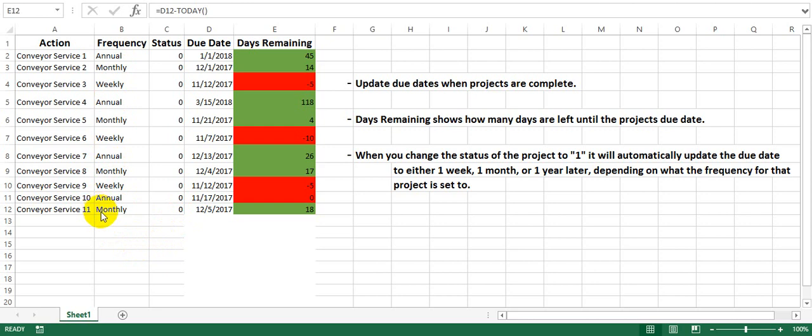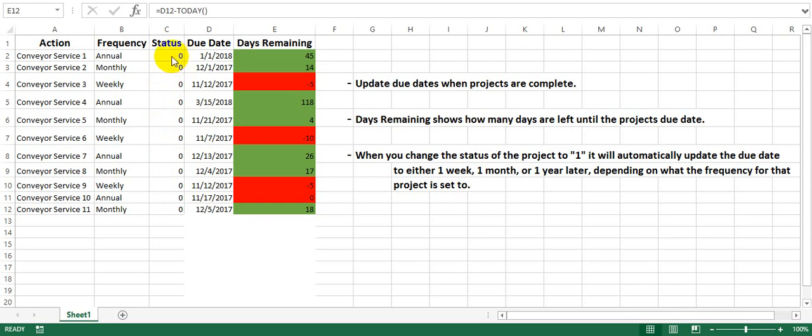Like I said, this person was looking for something that he could update annual services, monthly and weekly services. And how we came up with to change the due date, change the status, was by entering a 1 into the status column here where there is a 0.